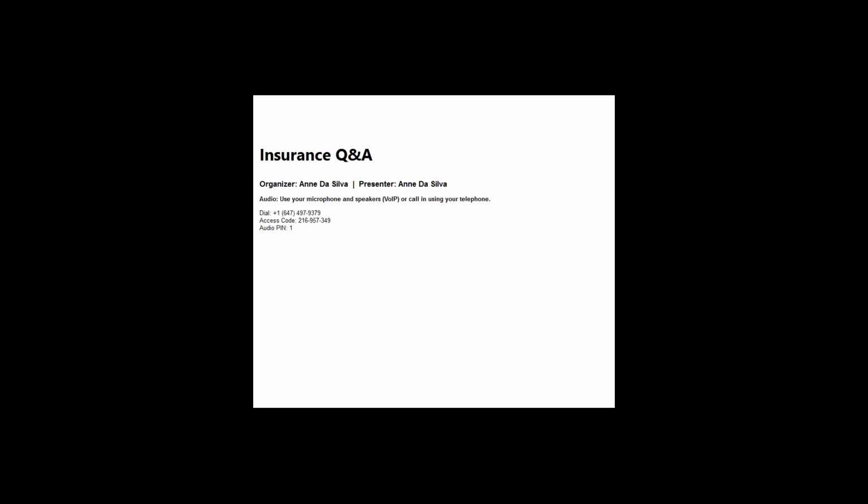So whether that is a forced air furnace, your baseboard hot water, or a wood stove or pellet stove, we're going to want to know when it was cleaned and who it was cleaned by. We don't necessarily look into if the WETT certification has been done recently on a wood stove. We want to know that it is CSA or ULC approved. So it's always good, when you're going through that home inspection, to snap a picture of the ID plate of the wood stove. That way you have it, because we're going to need that information.